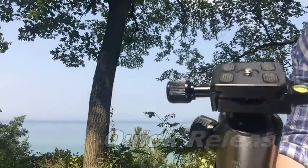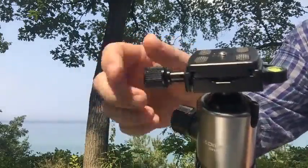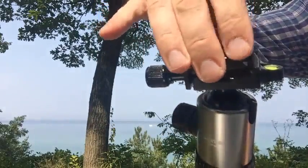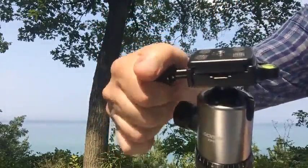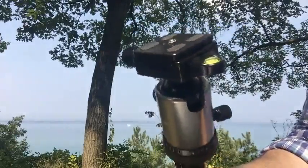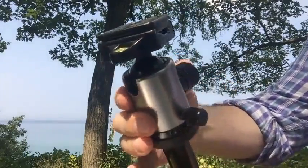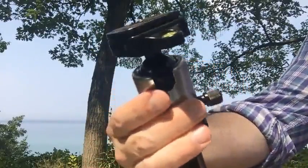But you wouldn't want all three legs spread out like this. The quick release part of this tripod head is probably the weakest part. The knob loosens the clamp to the side, and then the quick release comes straight out of the top. This really needs to be a slide-in, slide-out — a more secure connection. The tripod head itself is really nice and has a bubble level, and the rotation actually has some fluid action to it so that it turns very smoothly.